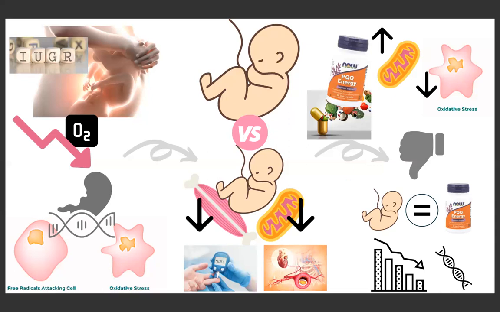To prevent oxidative stress and resulting metabolic consequences in IUGR, antioxidant supplementation has been proposed to outcompete the increased ROS concentrations present. PQQ has been specifically suggested, as it has been shown to not only decrease oxidative stress, but also increase expression of mitochondrial genes and subsequently the function of the organelle, including increasing the expression of genes specifically shown to be downregulated during IUGR and likely contributing factors to the muscle mitochondrial dysfunction seen.